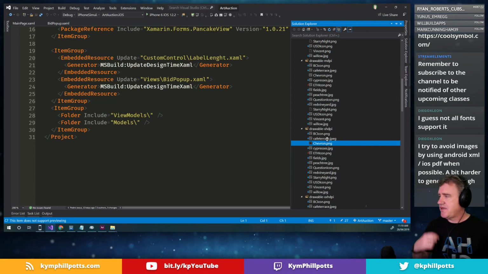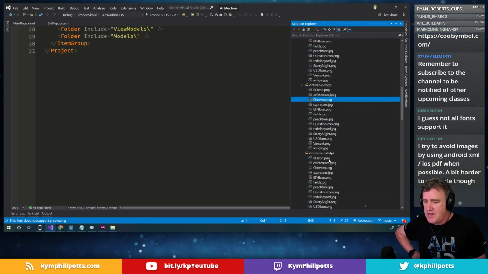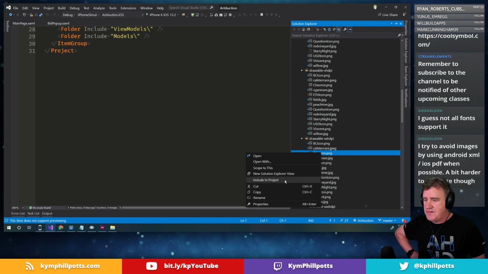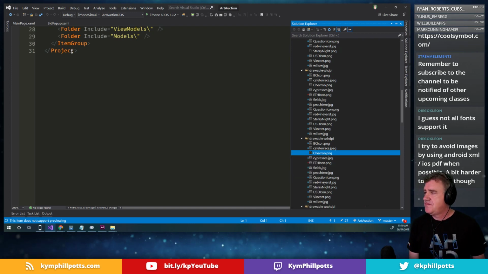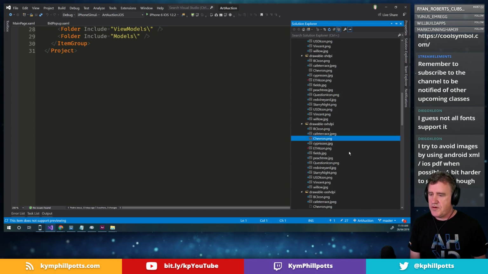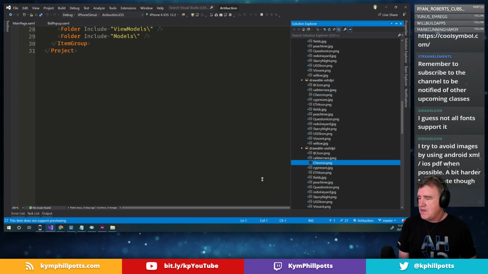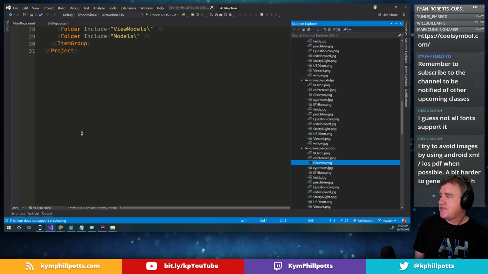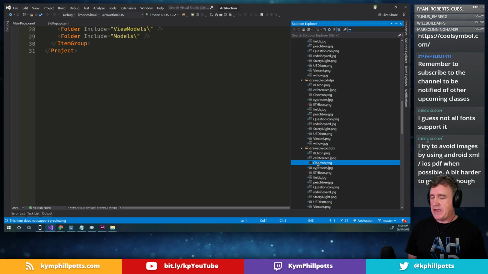I hate the way Visual Studio takes so long to include an image. And I've still got one more to do. Because the other advantage, of course, Diego, if you can do that, is you don't have to include it in like 10 different places in your Android project.